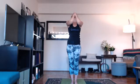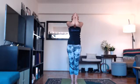Second set, feet together, interlock your 10 fingers, cross your thumbs, glue your knuckles under your chin, squeeze your thighs, squeeze your butt, grow taller out of the base of your spine, and begin. Inhale, chin down and arms up, breathing in through the nose, lift your elbows up, suck your stomach in, fill up your lungs. Exhale, head up, exhale through your mouth, slowly head back, slowly arms forward, keep exhaling, elbows touch.